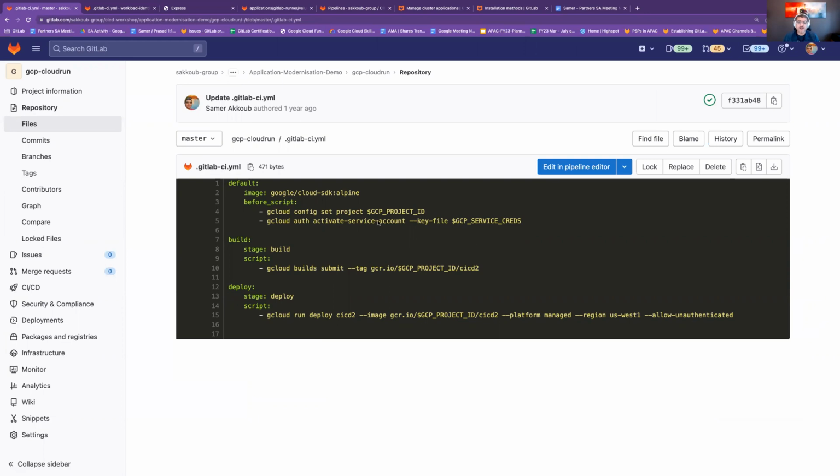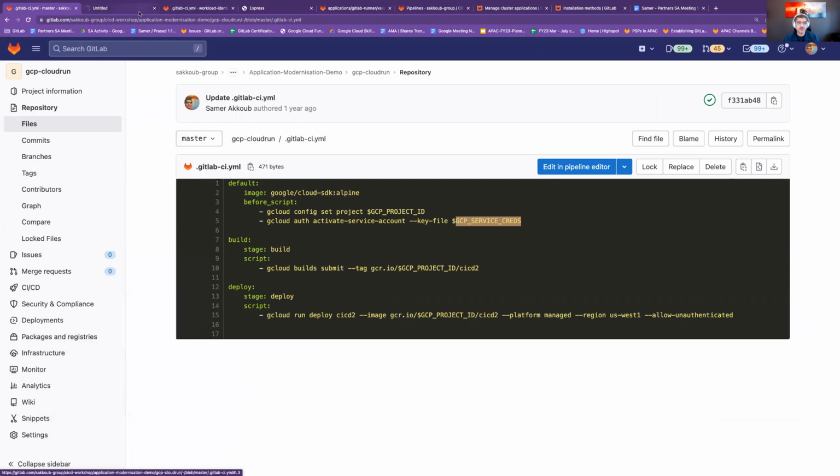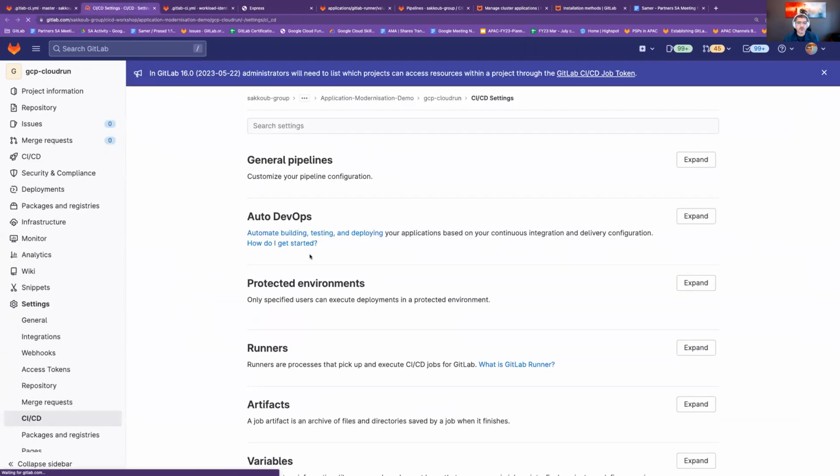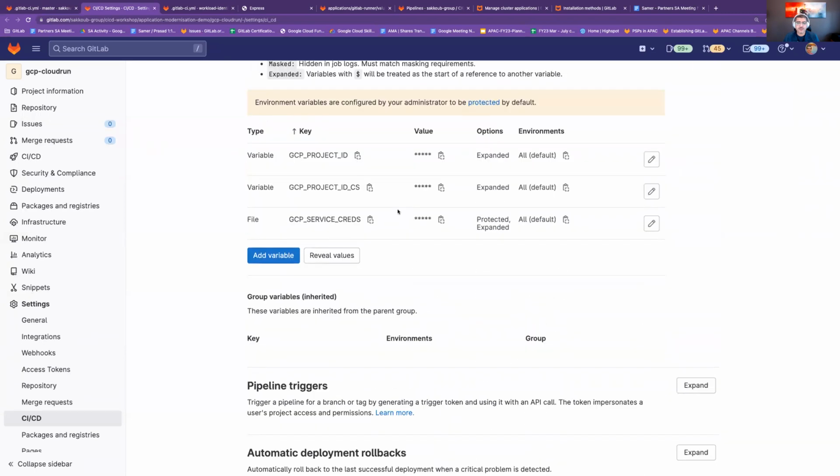Basically, I have my credentials private key stored as a private key inside GitLab, which, if I go here, I'll show you how to do that. So inside GitLab, I can go under variables and define my private keys or secrets here.